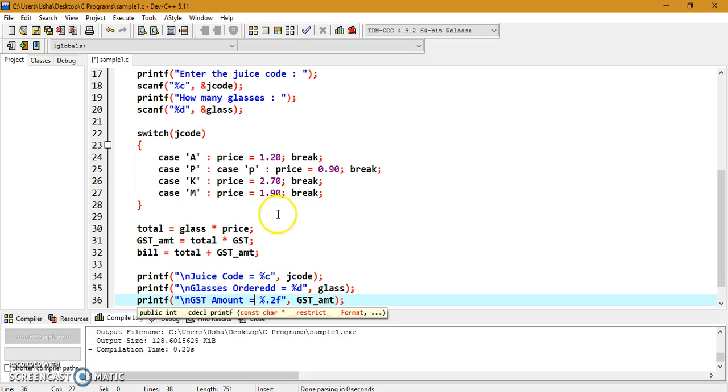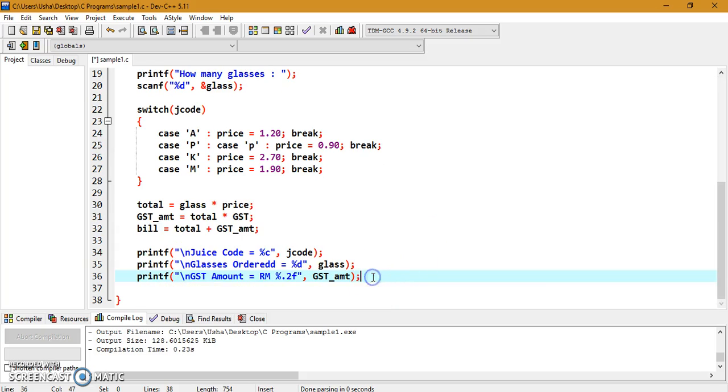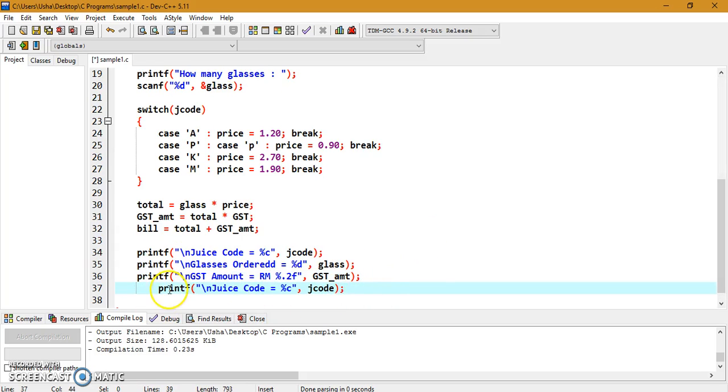To make it look better, I'm going to put RM in front because it's currency. And finally, I'm going to display my bill. This is my payment, and payment is also money related, so to make it nice, I put RM in front.